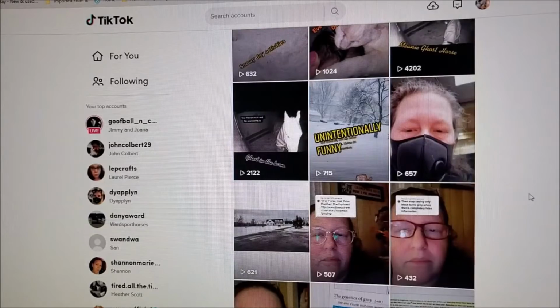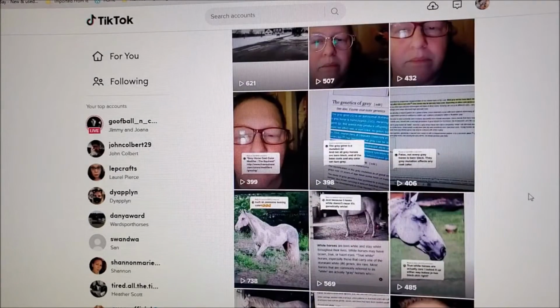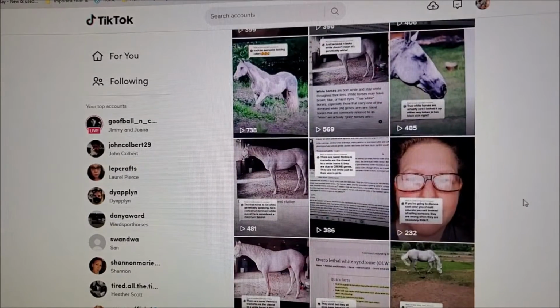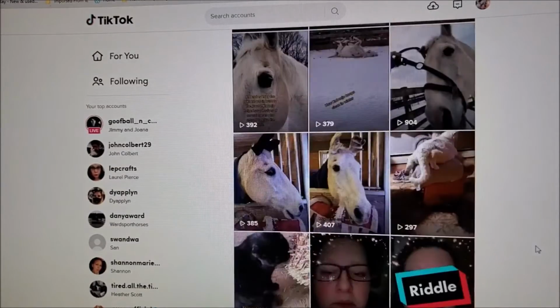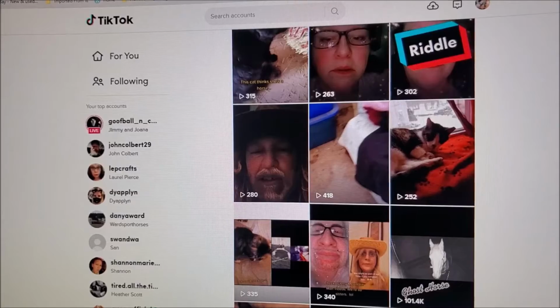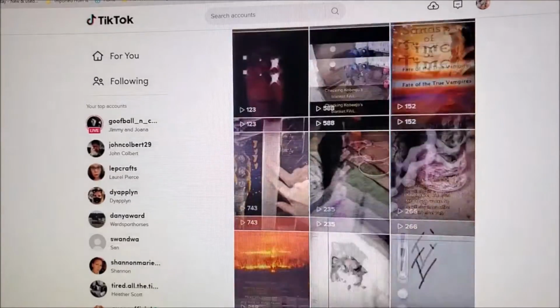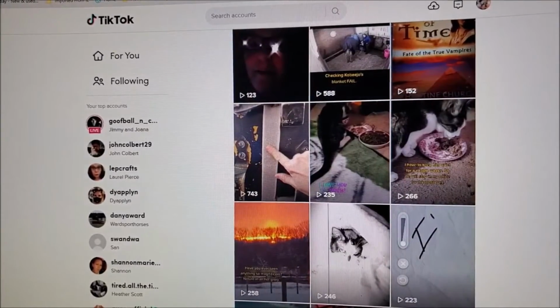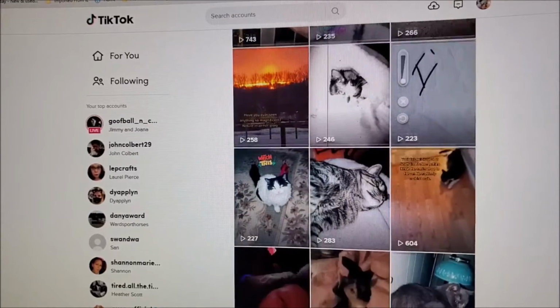But the one that really got me on the TikTok radar was actually an accident, because the barn that my horse lived in caught on fire, and he had a camera inside his stall.